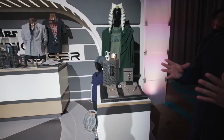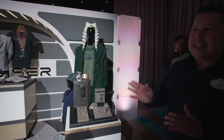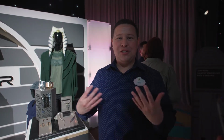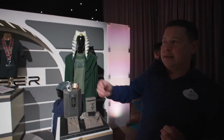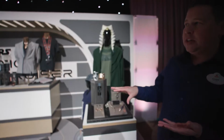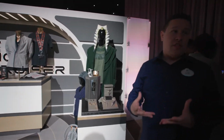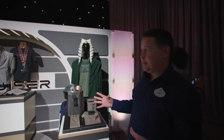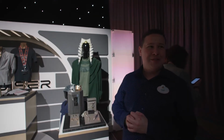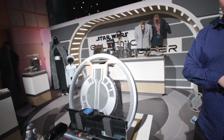So, if you're booking a reservation and you're coming aboard, select items will be available on Shop Disney for order in advance. So, to make sure you can come prepared, all dressed up, ready to go, fully immersed, which is the experience is fantastic. And so, some of the different apparel items will be available in advance. Everything you see here, plus a few other items, will be available for purchase on the ship if you don't buy it in advance. And a few items will be available post-purchase for a short, limited amount of time. But yes, this is meant to be special for those guests who actually board and go on our journey with us. Thank you.